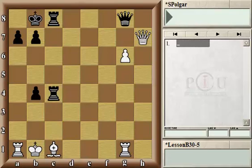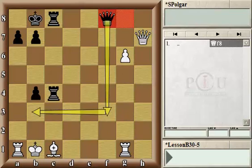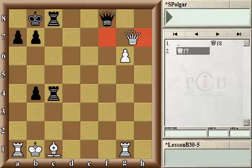Okay, so rook to c2 did not work. How about moving the queen away, let's say to a square like f8, with the idea to then come to f3 and b3? Well, that's too slow again. Gives white the opportunity to, for example, play queen f7 or other moves.